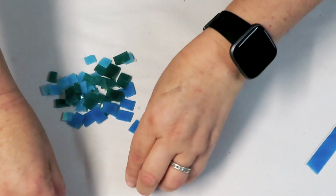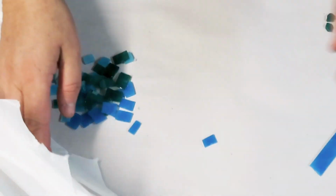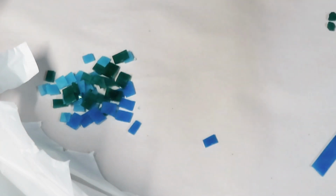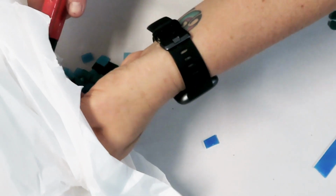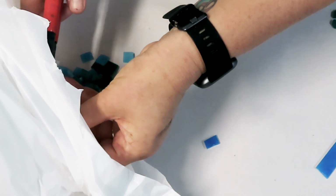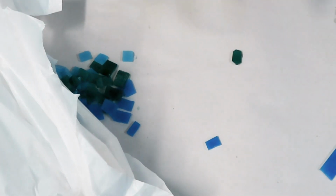When at home, a good way to cut these, which I'll be doing from now on, is in a plastic bag. This just keeps all your shards in one place, because you do get quite a lot of tiny little shards as well. So I would suggest popping it into the bag to cut, and that way all your little bits will be contained in that bag. Right, so we'll get a pile of those done, and then I'll show you how we've done the body.